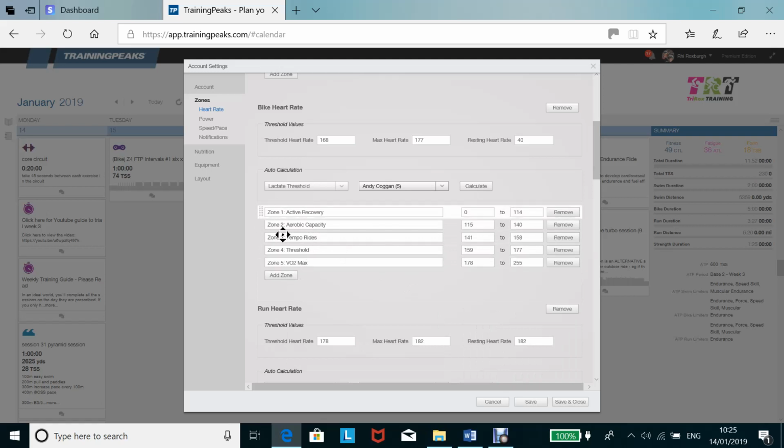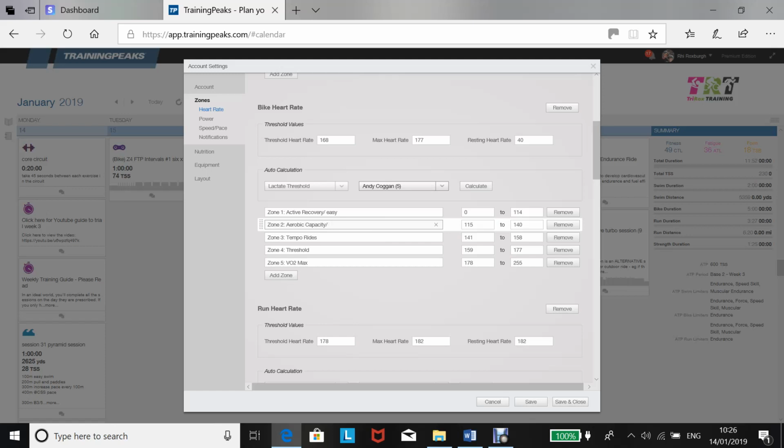If you notice, these zones are slightly different to the zones, or rather the vocabulary, that I use. There's still 5 zones, so I would use easy, and you can actually type those in as well if you forget what I'm talking about, or if you want to be reminded, then add it to your account settings.